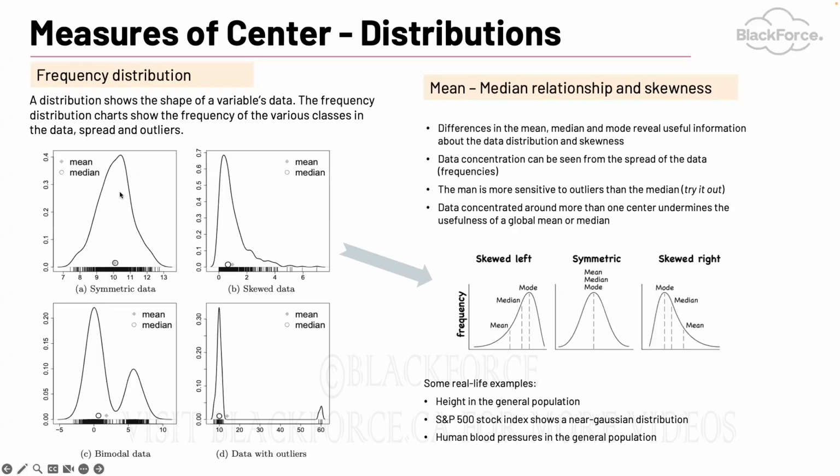So now, what you have on the top left corner is symmetric data. You see how the data is very well centered around the mean. So the mean and the median are about the same number. What this means is that on the right-hand side of your mean and on your left-hand side, you have about the same amount of data distributed, and the distance from the middle number, the arithmetic mean, is about the same. So you see, this is very symmetrical.